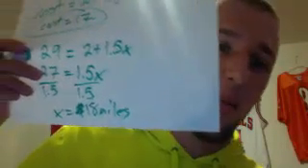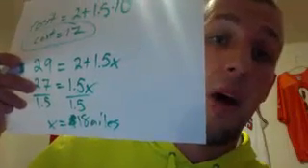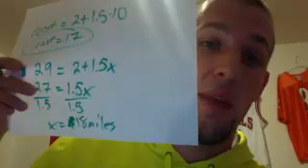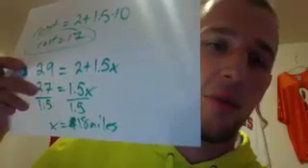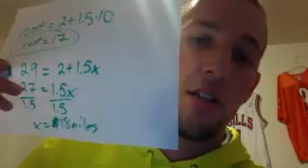18 miles. Gosh, this is what happens when you record things live and you don't think about them ahead of time. I had that one other problem ready. 18 miles. Wow, I'm solving for x. x is distance. Bad me. Okay, that's why my answer didn't feel right. Okay, so 18 miles for $29.